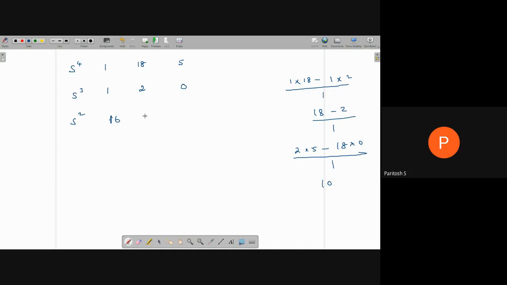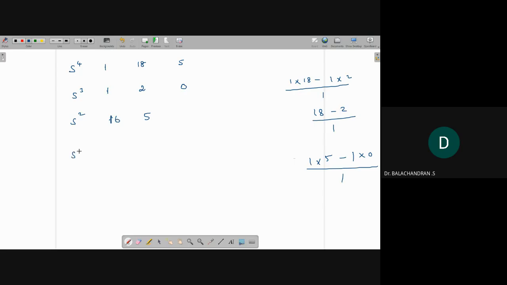No, sir, we have to keep the first column same. Yes, you are right, Purnachandra. Sorry. Actually, the first column we need to fix. So 1 into 5 minus 1 into 0. I think I am also doing the same mistake that Purnachandra did. So divided by 1, that is 5. 16 and 5. So in this way we got s power 2.